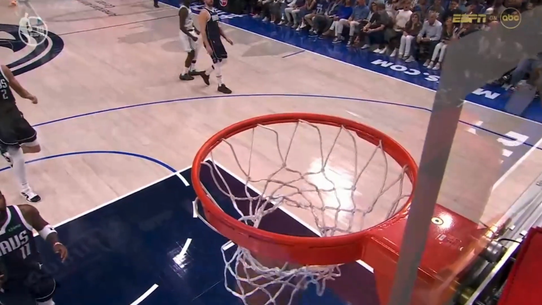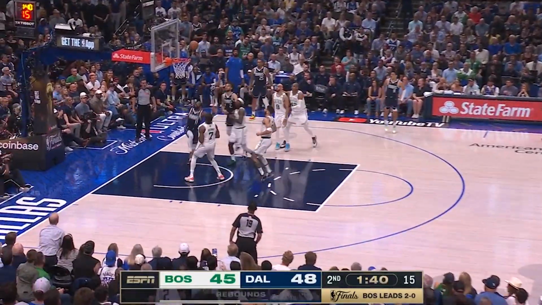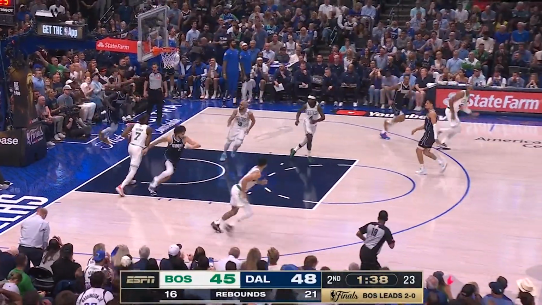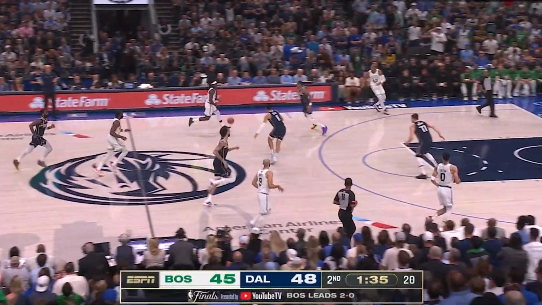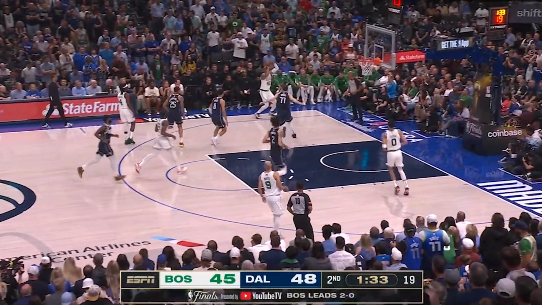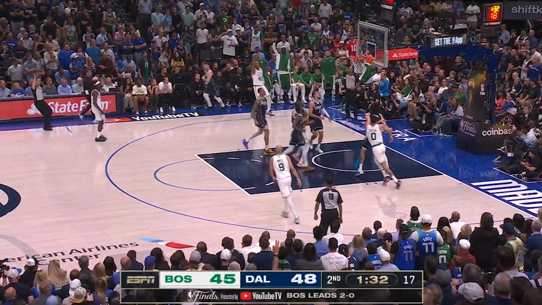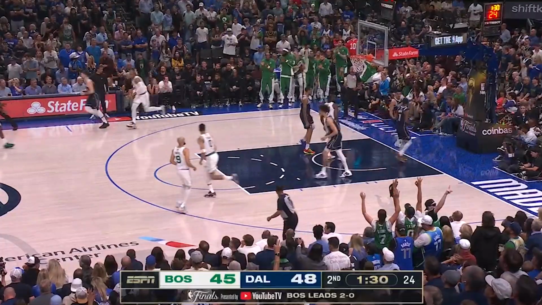When Brown forces Kyrie into a tough layup, now he's behind the play, which means his man Jrue Holiday has to be picked up by PJ Washington. And that means PJ's man Al Horford is left open and the old man burns them yet again.